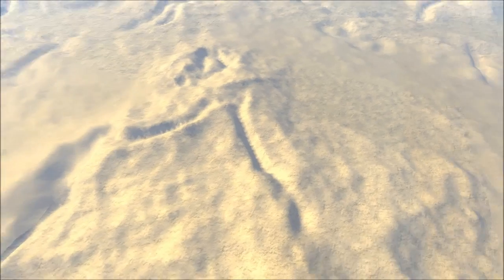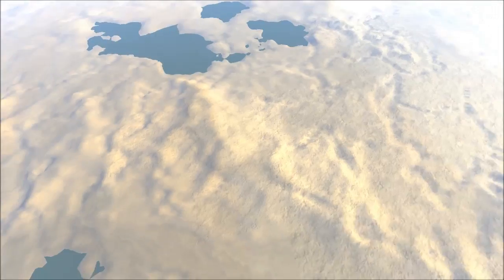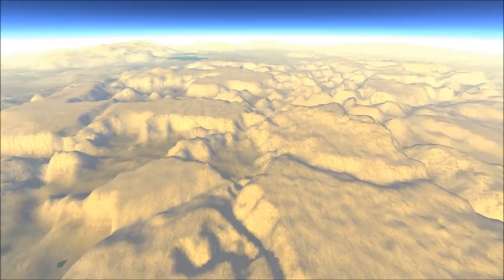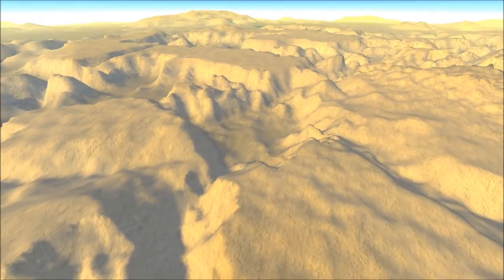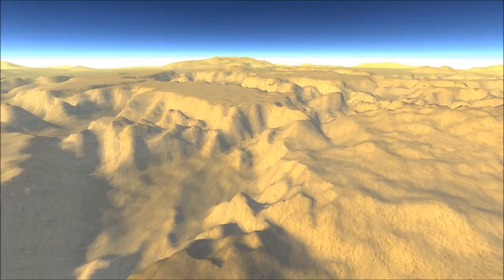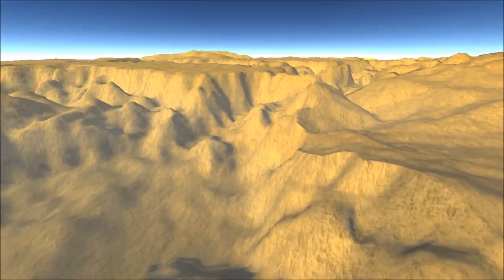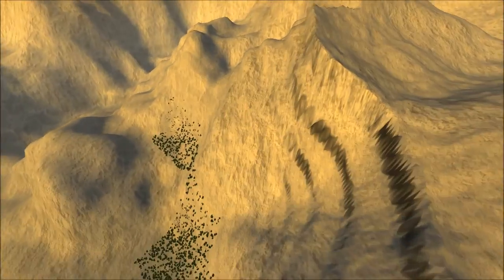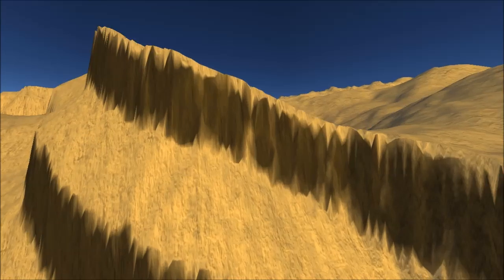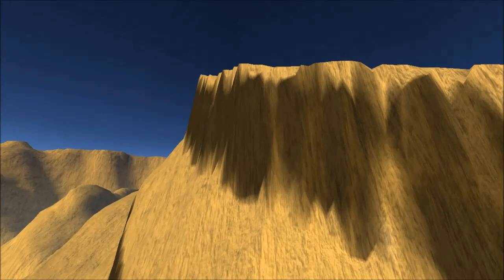I need to find a canyon. I don't think that's a canyon. Here we go. This should be slopey enough. I now have, based on the slope, correct shading on the sides of like canyons. As you can see, I'm getting closer to this, and these are turning dark. This is actually the correct color.